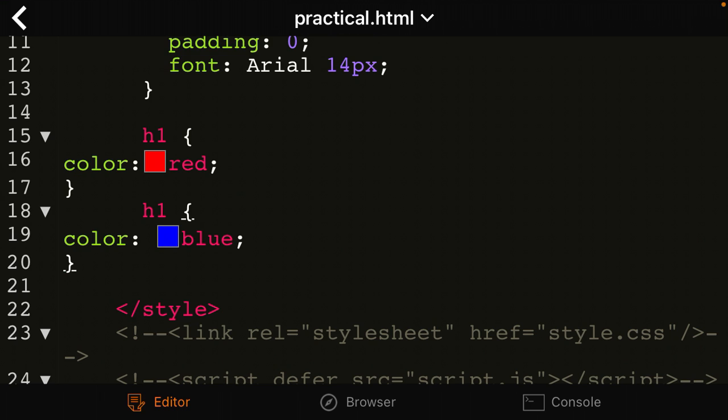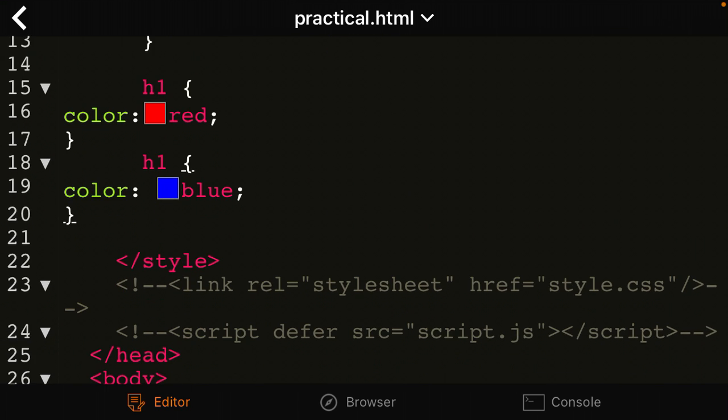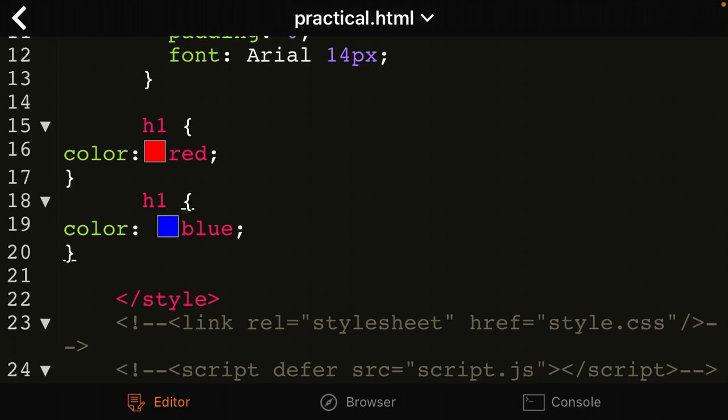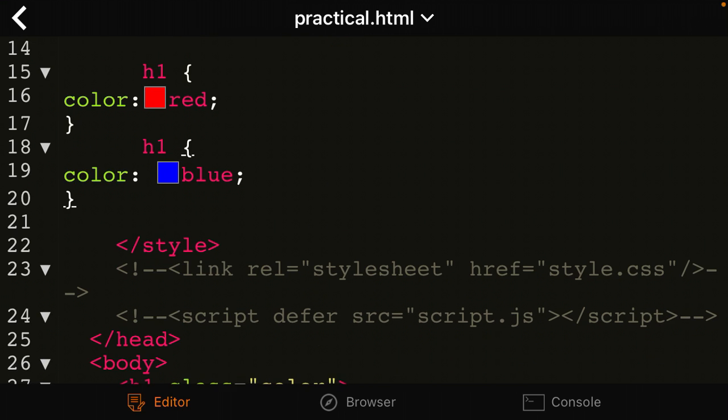So if I am to specify another color for the H1 element, then I will be getting that color instead of the blue color, because that color might be coming last if I decide to make it last in my source code here. I hope it is making sense and clear. This is how best I can explain it. If you don't understand, I will advise you go back to our whiteboard tutorial on this and understand this stuff better, because they will help you a lot. They are your key to success. Okay, so let's take it on.